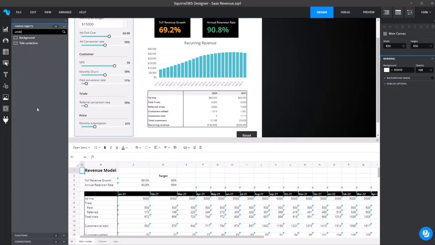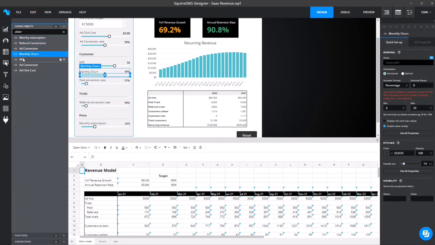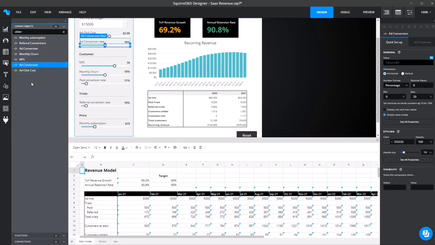title underline. So if I type under, it'll pick that out because its name is underlined, but it also matches on the name of the type of a component. So if I type slider, it gives me all the sliders in my project. So it's really easy to get them all at once and change their properties because I can search on them. If I just click on the cross here, the search is undone and I go back to my normal view.